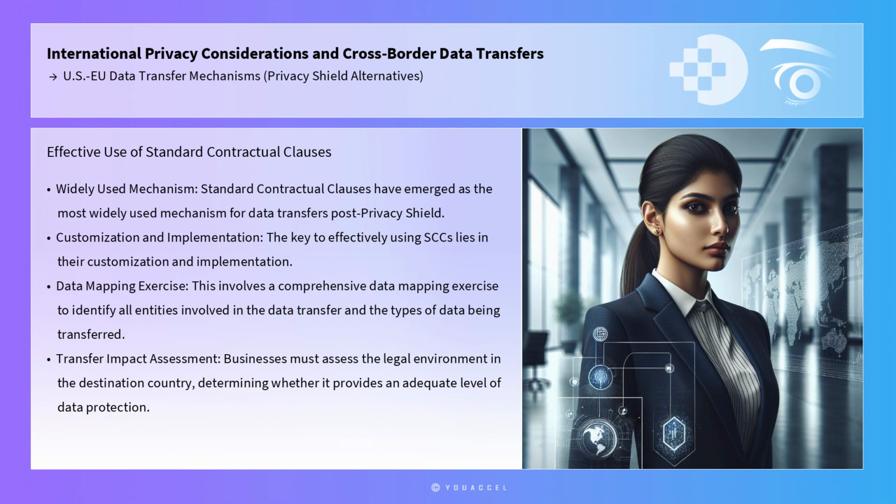Organizations must conduct a thorough assessment of their data flows, ensuring that SCCs are tailored to the specific context of the transfer. This involves a comprehensive data mapping exercise to identify all entities involved in the data transfer and the types of data being transferred. Additionally, businesses must assess the legal environment in the destination country, determining whether it provides an adequate level of data protection. This process, known as a transfer impact assessment, is crucial in identifying additional safeguards that may be necessary to ensure compliance.